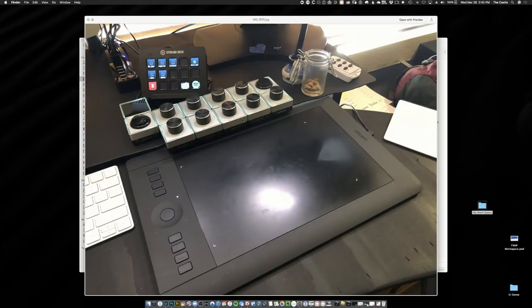But the palette gear is really cool for that physical connection. It works really well with Lightroom. It's not super friendly with Capture One or other software. It's very tied into Lightroom. But I have this first dial is contrast. This is warmth. This is hue. This is black and this is shadow. And then the next one is white and highlights, or highlights and whites. I don't remember. And then this is clarity and dehaze.